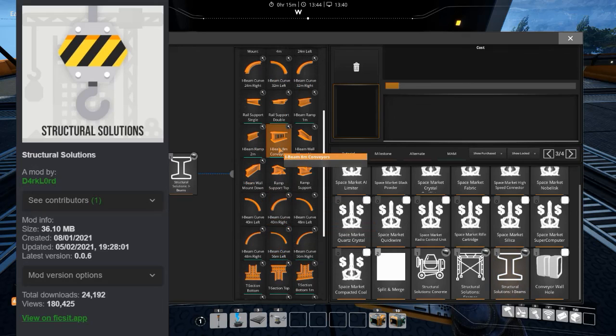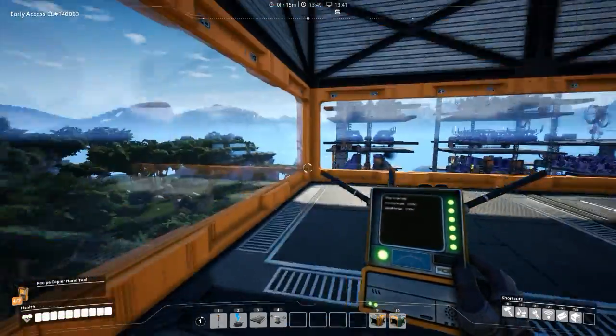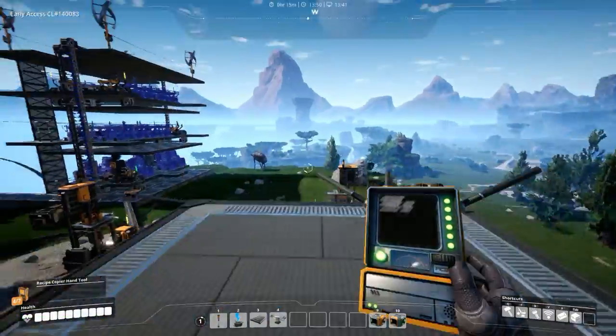This one's a bit funny. This is an I-beam with conveyor holes in them, which kind of negates the whole purpose of having an I-beam in the first place, because you put holes in the middle and the whole structural integrity kind of collapses, but oh well. So that's for those three. Let's go back to the vanilla system and see what's up next.